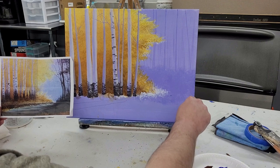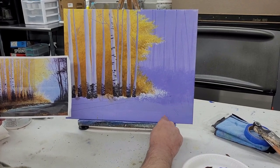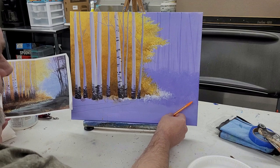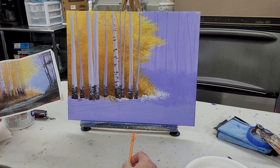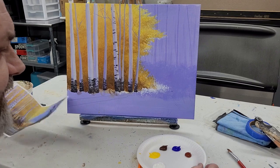Now, later on, we'll come back and put our little island over here and the grasses that go on this side of the road and the trees that go up this side. For now, I want to get all of this in and the road in and finish up the edges of these trees and the black marks on these trees. I want to get all that done tonight. So I think we can do that. It'll be fairly straightforward. First thing, I'm going to do a couple steps at a time.